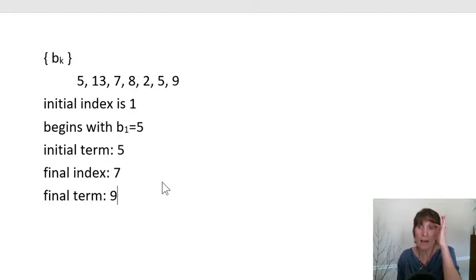We can also have an infinite sequence. And when we have an infinite sequence, we define it in similar ways, but they're often done with a formula. So let's define this sequence with a formula. Let's talk about a sequence called A of K, and then it's equal to a specified formula.